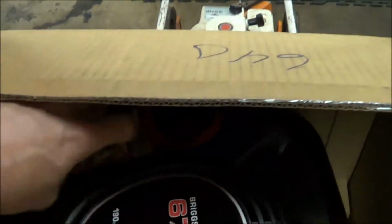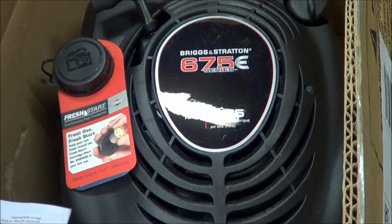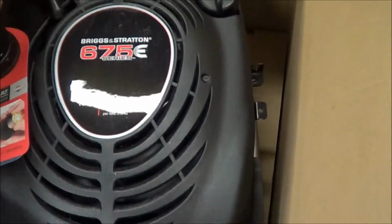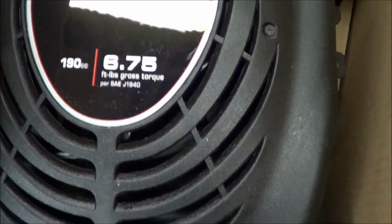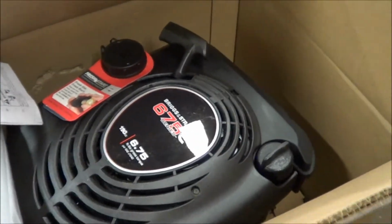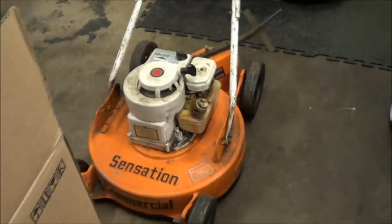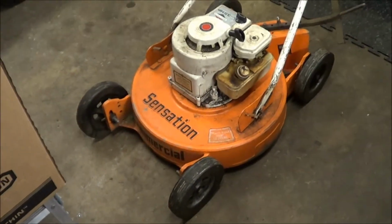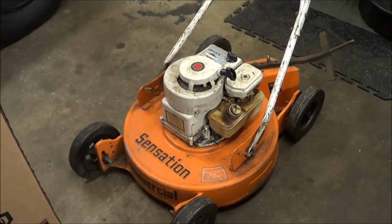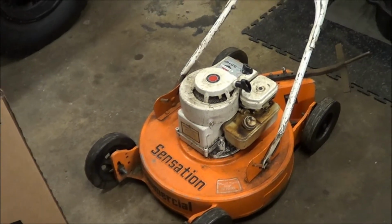here's our new motor. Sorry about the shaky camera there. It's a 675E Briggs. It's got 6¾ gross torque. They don't rate these things in horsepower anymore, I guess. So that's what we're going to be replacing that engine with. It's going to look funny, this modern engine on that very vintage-looking deck. I have a Sensation mower, and I don't think there's anything that cuts quite like them, so I think they're awesome. So anyhow, let me get this thing flipped over, and I'll put you back on in a bit.